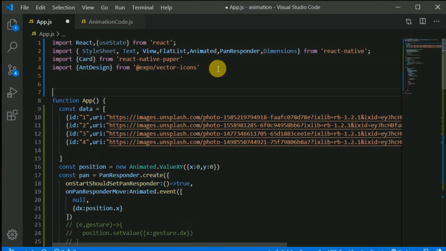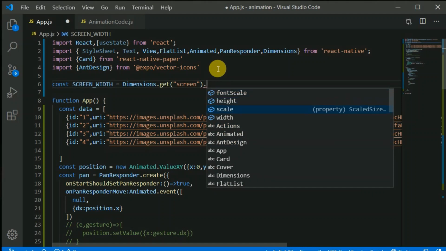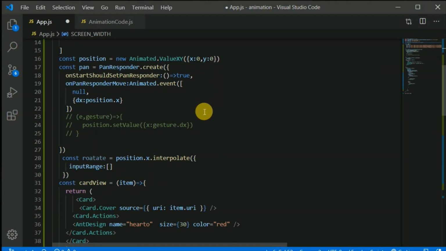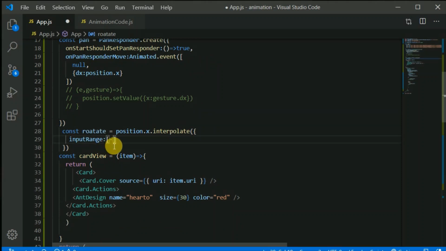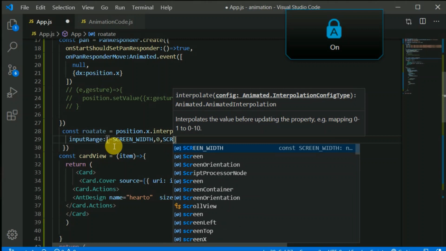I'll make a constant variable screen_width from Dimensions.get, the screen and the width of it. Now in here I'll pass a negative screen width, 0, and positive screen width, like so.